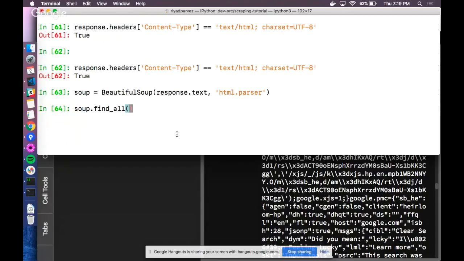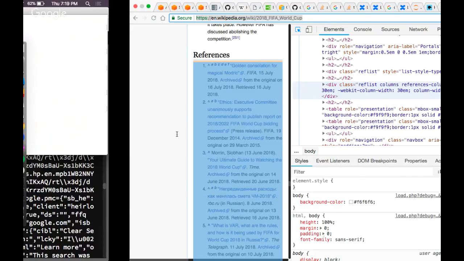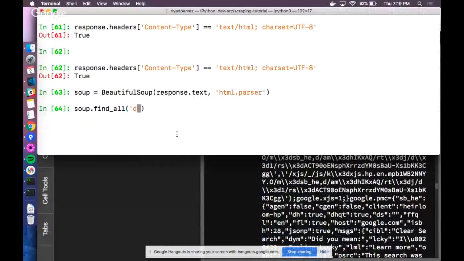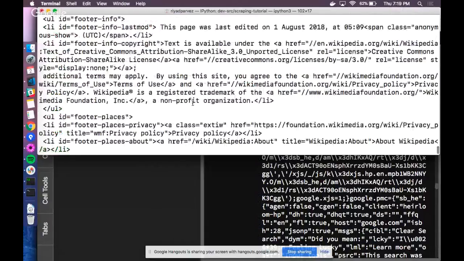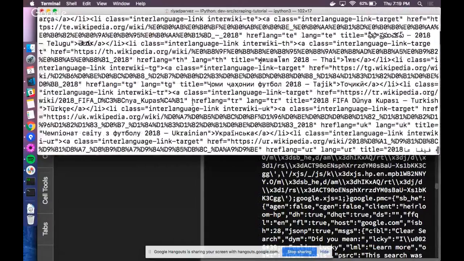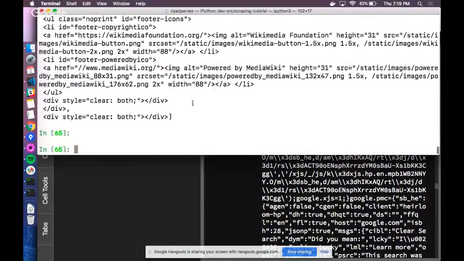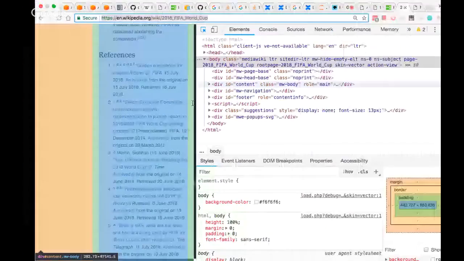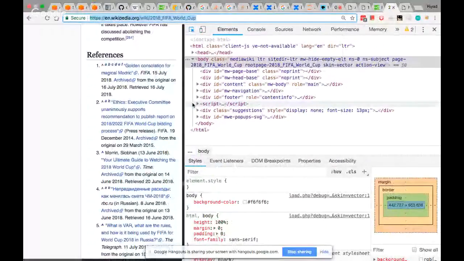We find tag div, right? Let's try div. See how many divs there are? So many. So how do you find the right div? In Beautiful Soup, when you search, you can also define the criteria of the attribute.